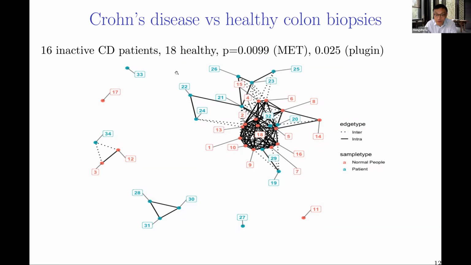So we can apply our method to calculate all the pairwise distances, and perform a distance-based test of the difference in the distribution of the microbial community. The test we use is a graph-based two-sample test for the overall distribution. In the graph, most of the people in the center are the healthy individuals, and in terms of the pairwise distance among the healthy individuals, you can see they are similar.